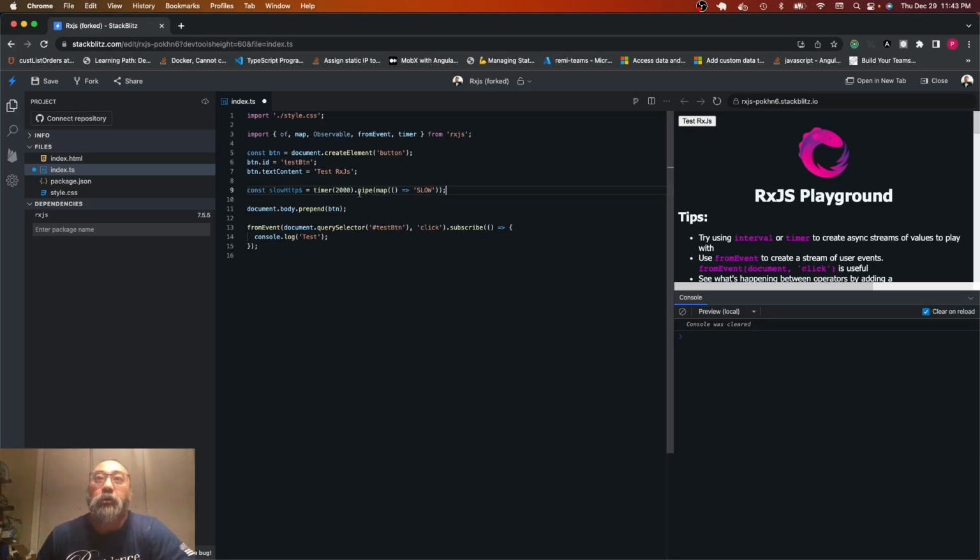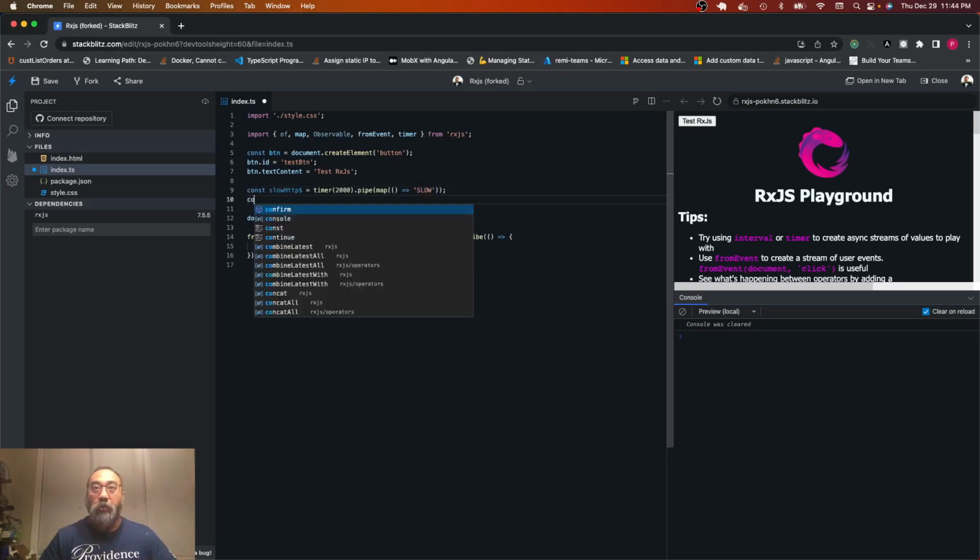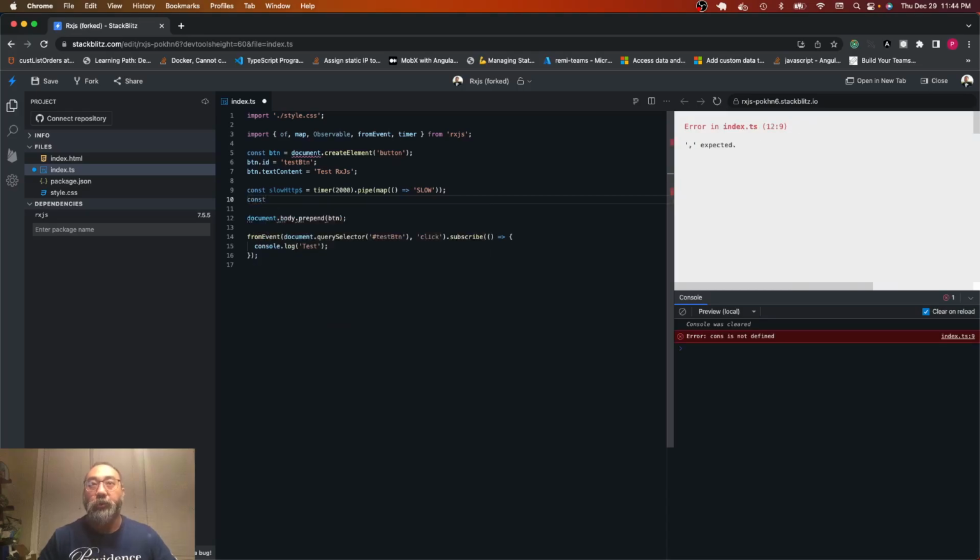Okay, so what is this saying? This is saying I'm going to emit an event after 2 seconds, and then that event is going to be the string 'slow'.